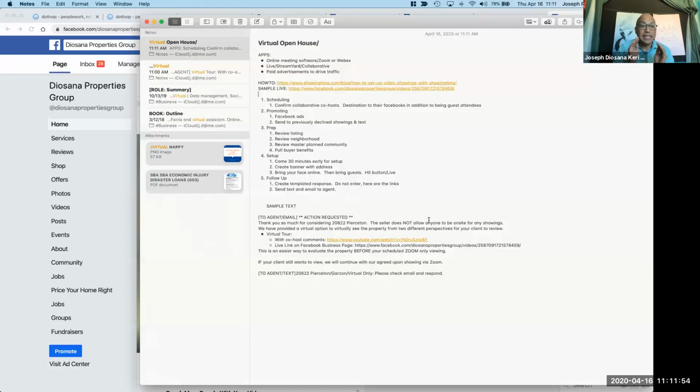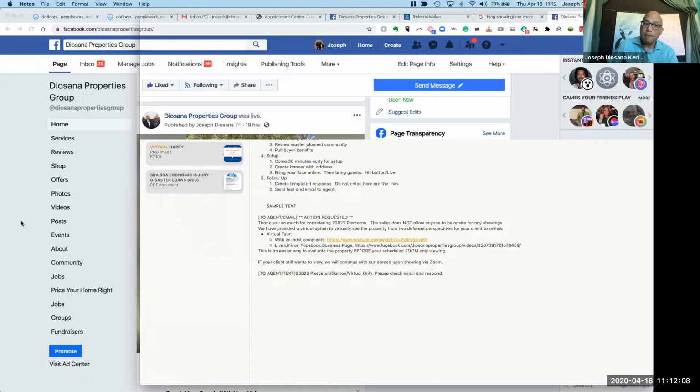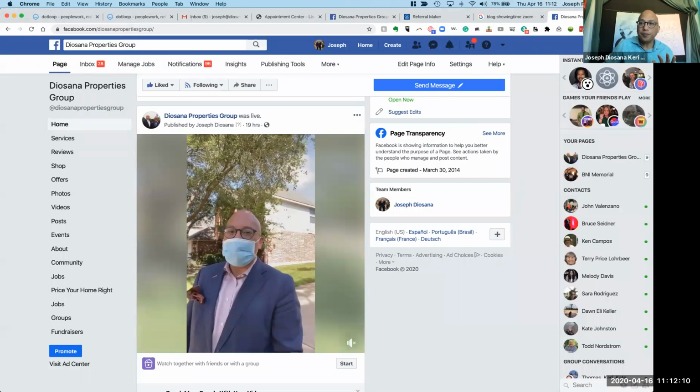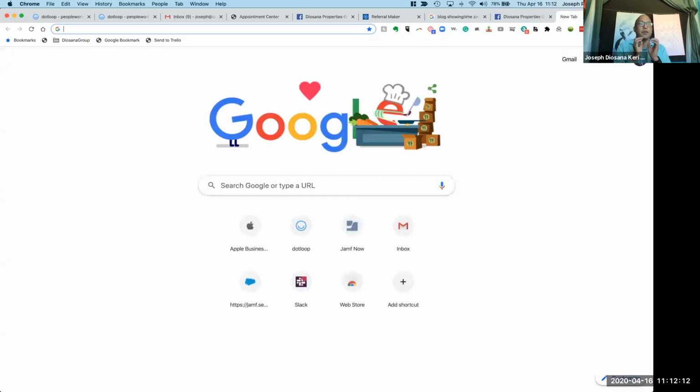All right, so that's live. Super easy, you know how to do that. You know how to connect to Zoom and take care of all that. So the second one is StreamYard. I've looked at multiple options, so let me back up. The reason you want to use live broadcasting software is because you want it to go to multiple places.